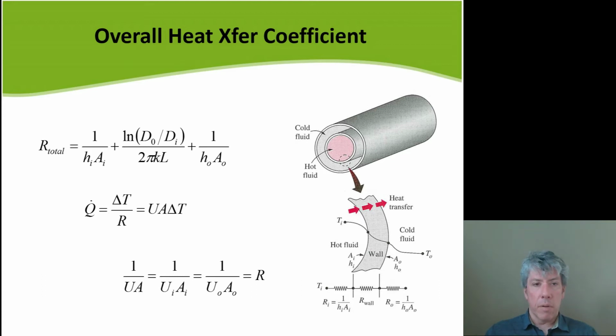So you see the resistance equation there, and we could write the overall heat transfer rate as the driving force for heat transfer, the difference in the temperature between the hot and the cold fluid, divided by the resistance. Now, this is not the way we usually like to work with this type of equation. We usually like to work with it in terms of an overall heat transfer coefficient. You'll see why here in just a little while. Instead of writing it in terms of resistance, we'll write it as UA delta T instead of 1 over R.